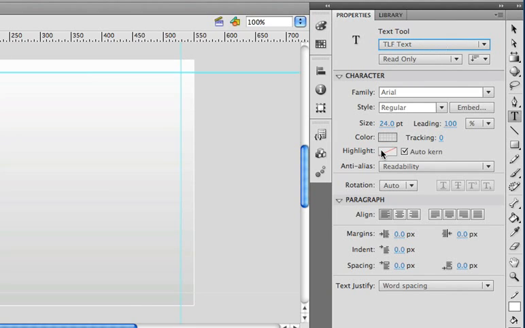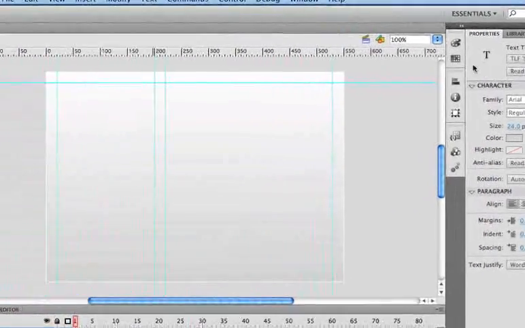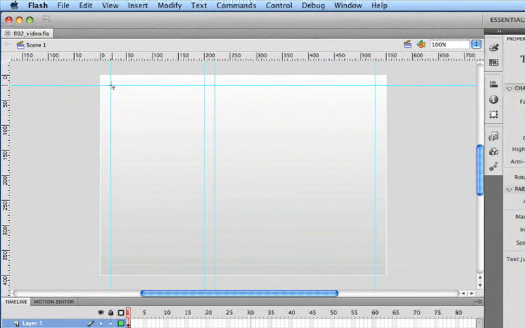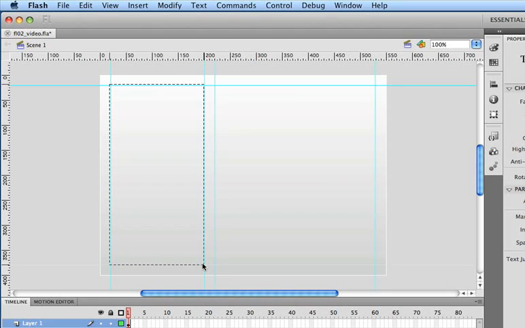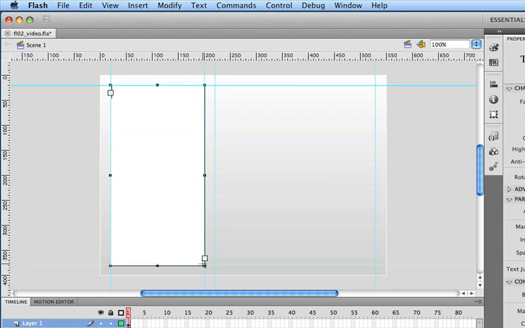Now, what you may notice right away is there's just a lot more options over here, and one of those options is actually orientation, so we could set the text horizontal or vertical. And we're going to see a little bit more once we start actually creating some text on the stage. So to get started, we're going to go over to the left-hand side of the stage. And using these guides for a little bit of assistance, we're going to click and drag right here where these two guides meet. And we're going to draw a text box within these guides, just like this, as close as we can, and release. Now go ahead and press the escape key.